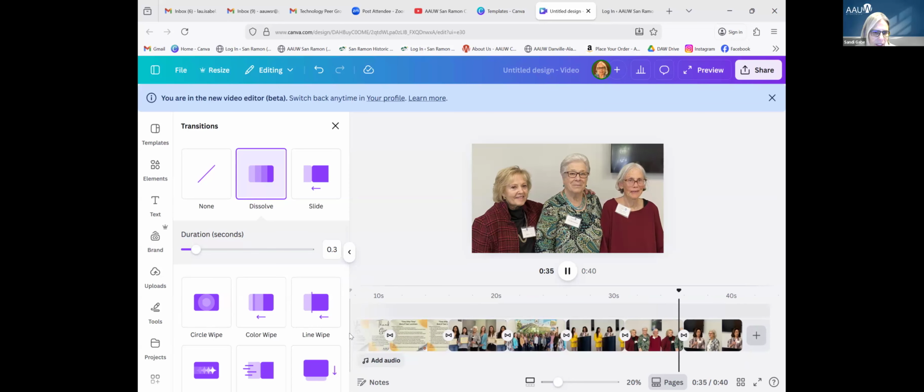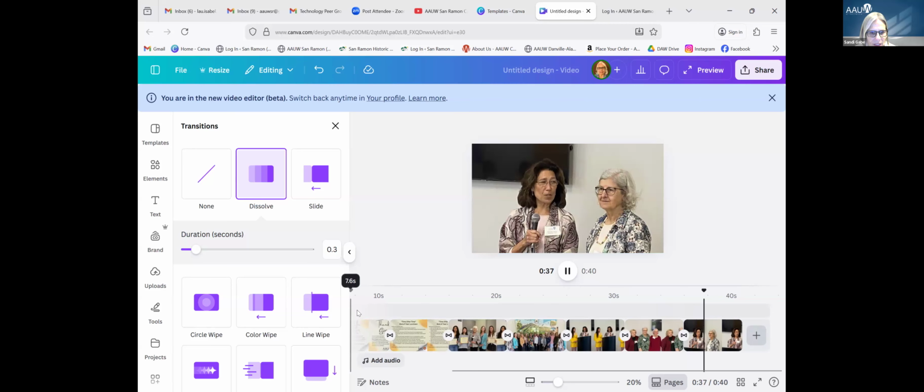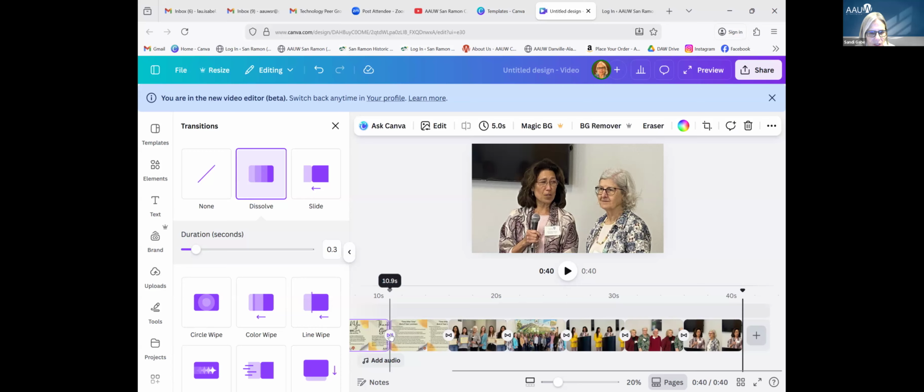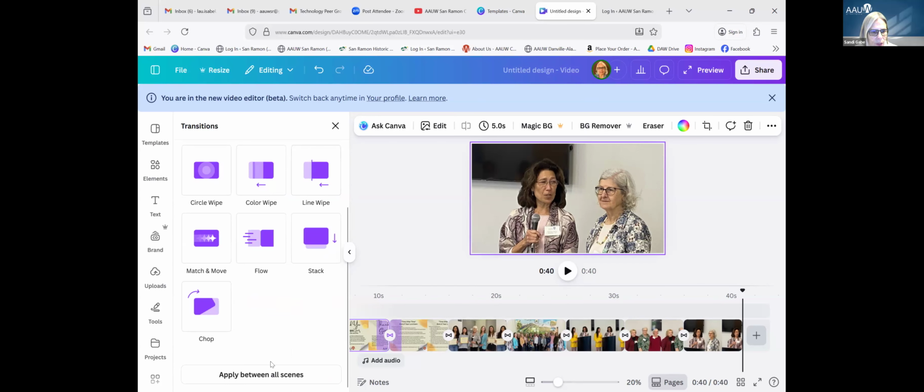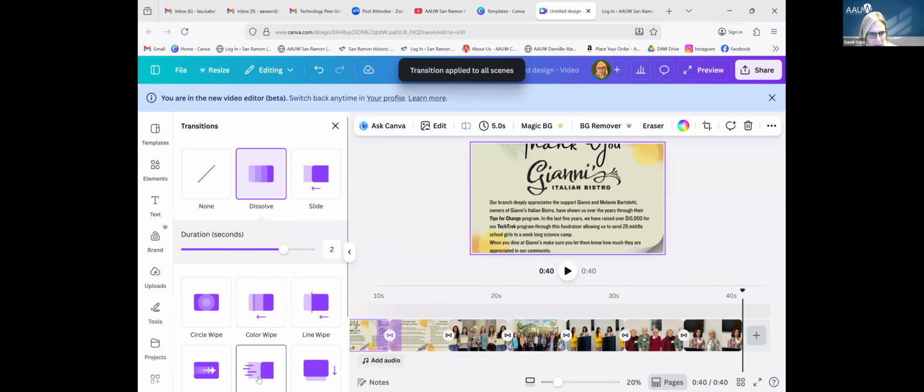Highlight any of them, do change transition, and then change your duration here to maybe 2 seconds. No, this is 0.2, so you want to go further to the right. Got it. Try that, and then at the bottom, do apply between all scenes.